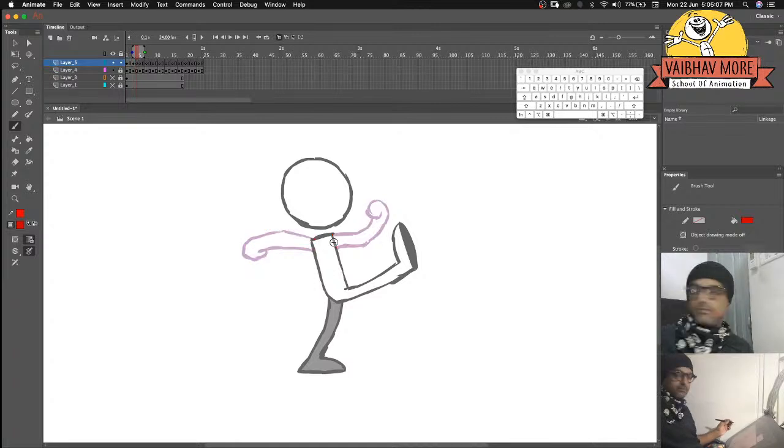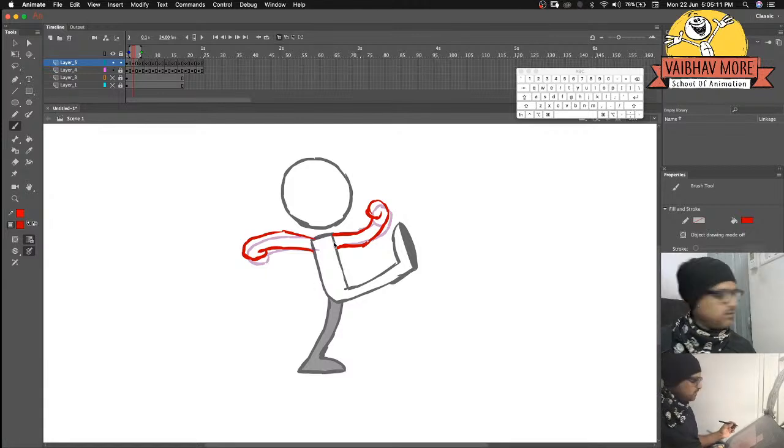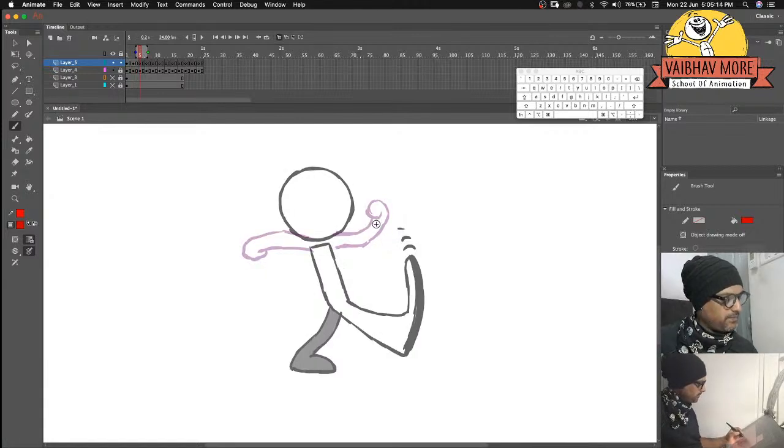Then what happens? Go on to the next drawing, and your hand slightly comes down like this, and you can actually stretch your drawings to create that flexibility in your character.